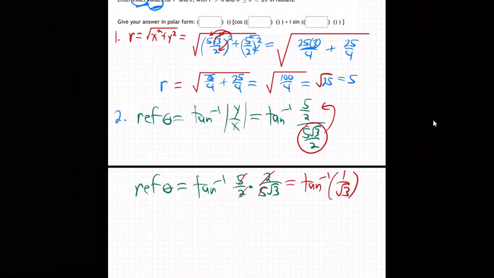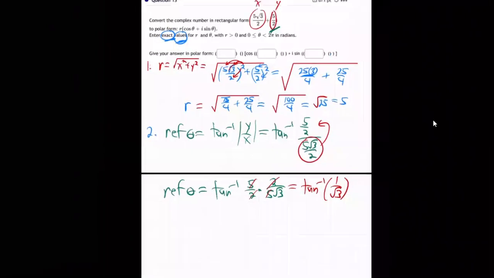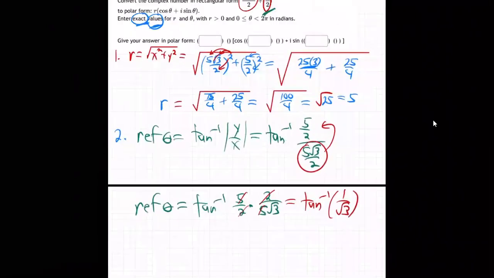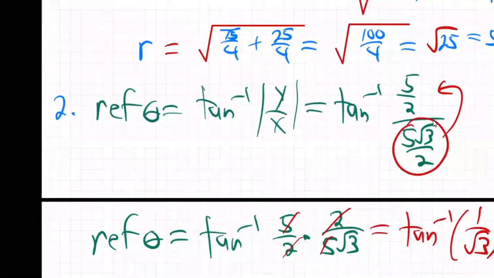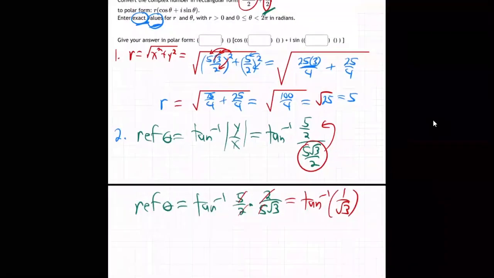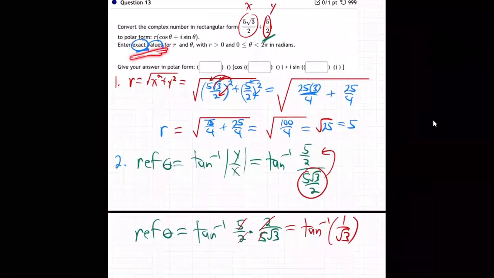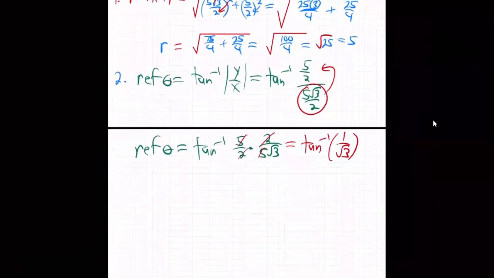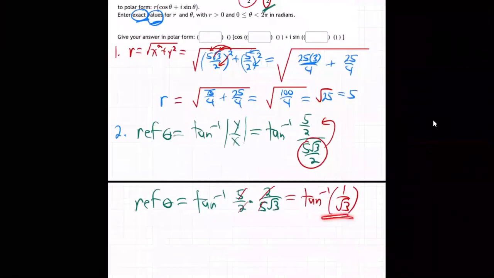Now, let me help right here. This is where it can get sticky and confusing for people, I know. There's an easy way to do this and a hard way. The trick is they want exact values, right? No decimals allowed. So if you just hit tangent inverse on your calculator, you're going to get some kind of crazy decimal, and you'll wonder what that is. So instead, do this.